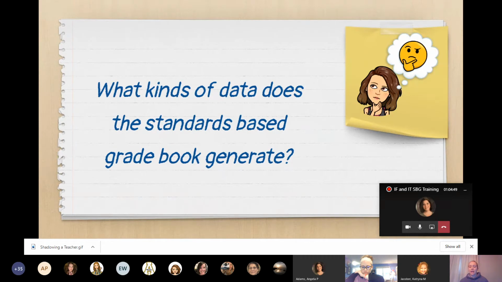In the chat, I want you to throw out some of the data, either teacher data, school level data, parent data, thinking through those lenses: what kind of data does it generate for us? I want to give you just a couple minutes to do that. And if you don't know, then it would be awesome to look at that chat and see what kind of data it gives us. So I'm going to give you just a second.